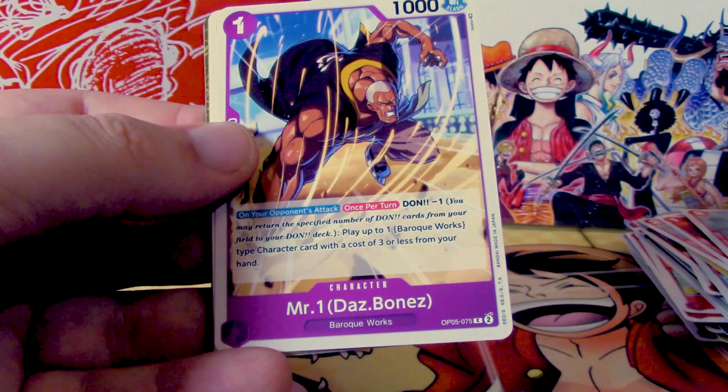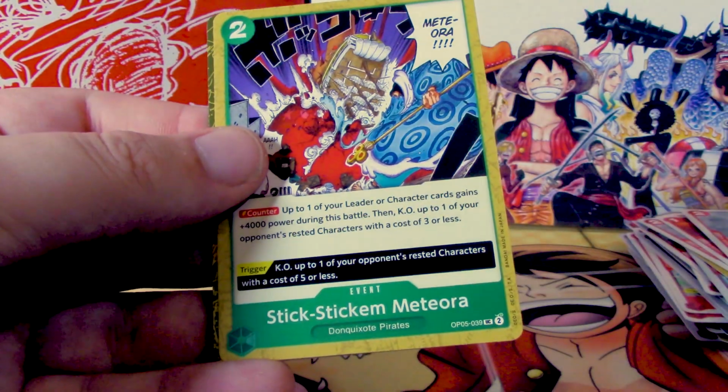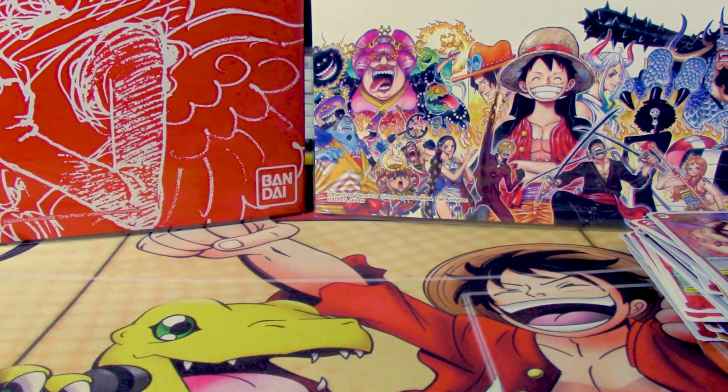We got Jinbei and Daz Bones, Mr. 1, Hotori, Stickin' Meteora, and for rares we have Fighting Against Pirates and Morley. Morley's pretty good, because Morley ignores blocker when Morley has 7,000 or more power, which is nice. It's a big theme in the Revolutionary Army to have 7k power.